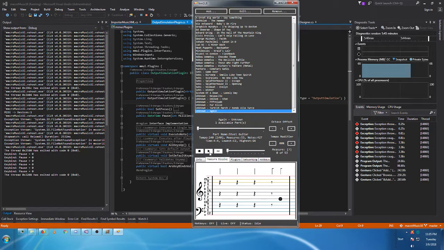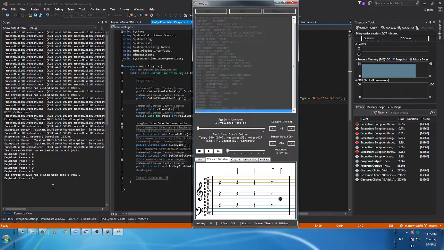So we'll hit play. We'll turn the hotkeys on, and we'll use the keyboard to do this. If you can see over here, this is the console output window for my debugging purposes. It said pause, so it caught the pause key, which turns hotkeys on and off. We'll hit the spacebar to play, and then it will start playing.